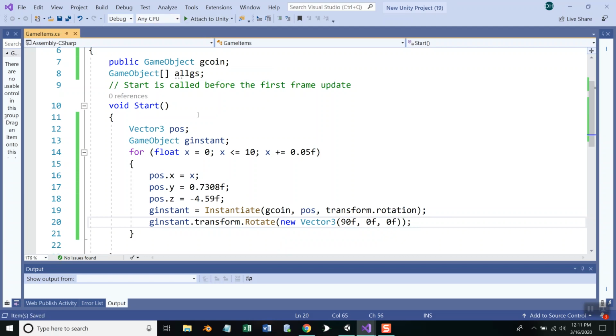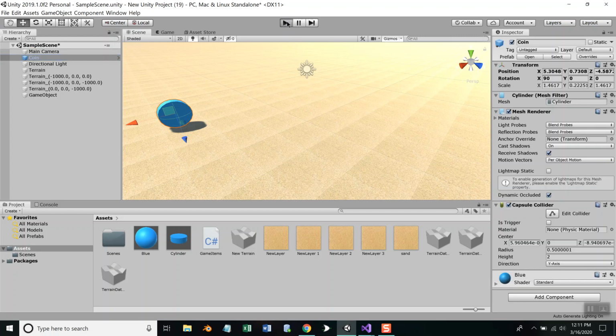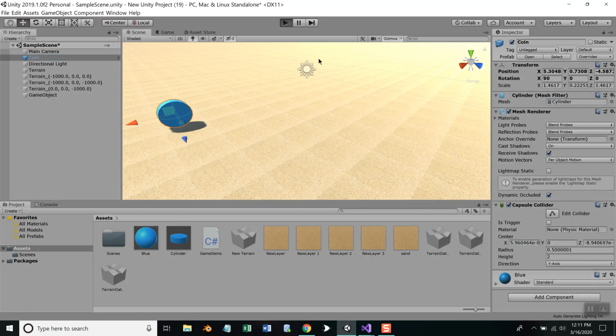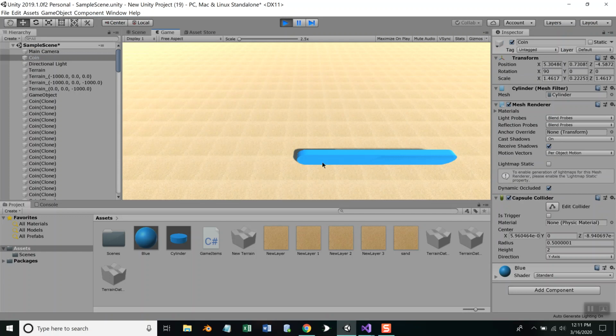Okay. Better. They're all upright now instead of lying flat.